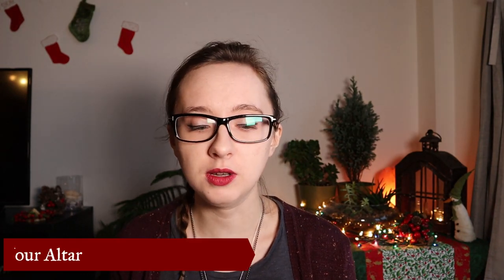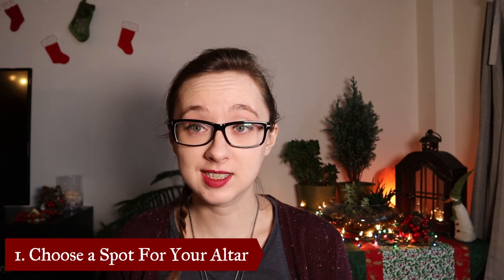Some tips on how to create a daily witchcraft altar: first, you're going to want to choose a little spot for your altar space. A good starting place is considering where you are spending most of your time — whether that's the kitchen, the living room, a home office, the bedroom. Look to those rooms and spaces for creating your everyday witchcraft altar.